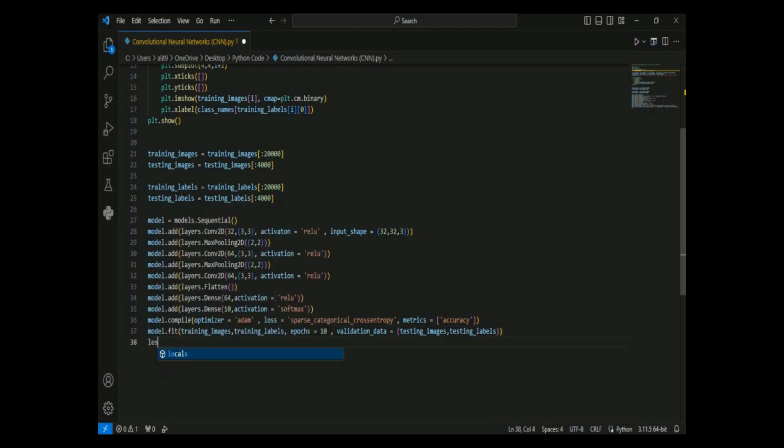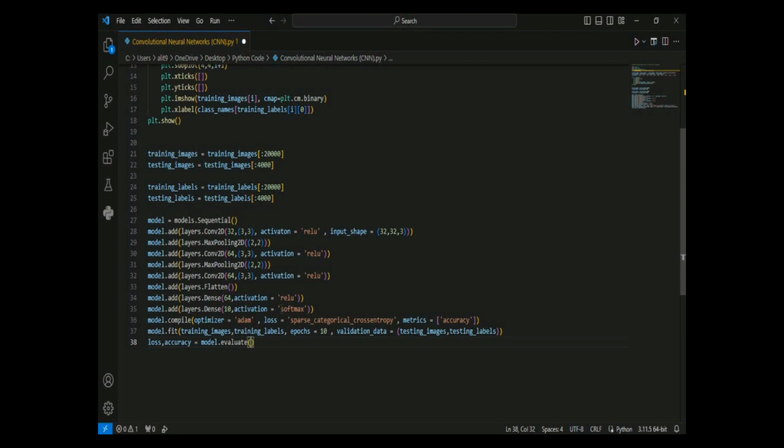We have trained the model on our training data for the epochs and we validate its performance on the testing data.